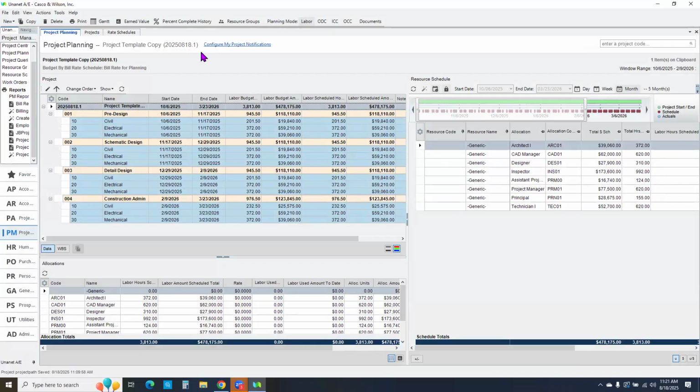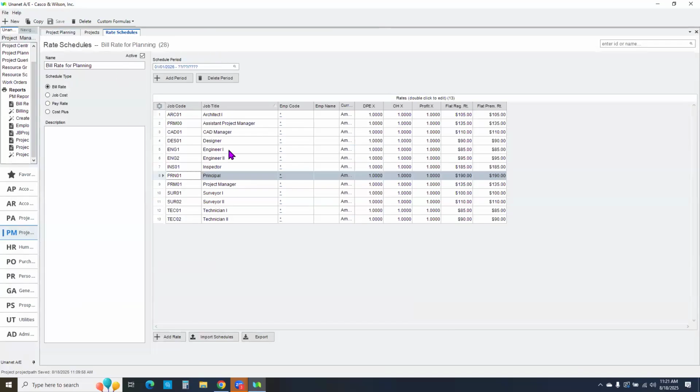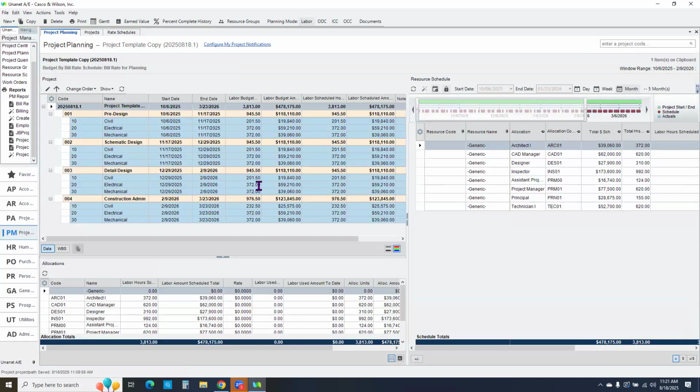If by chance your rate schedule does not go multi-year, but your new project does, you can come in and add that new calendar year or fiscal time period with the updated rates. And then while you're in planning, you can run your recalculate rates here, and it would recalculate all of those rates if they got snapped at that 2025 value and update them to 2026. And again, if you've done the full roll up, you would want to make sure to do allocations and scheduled.